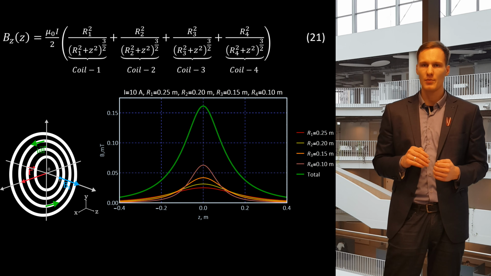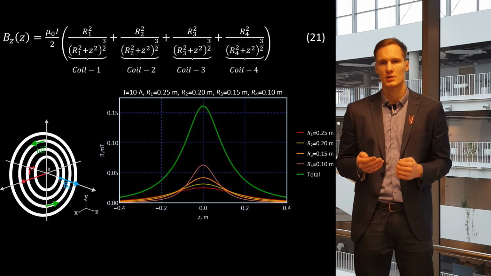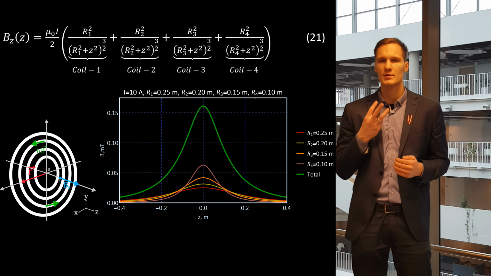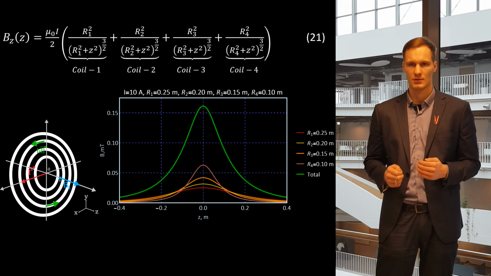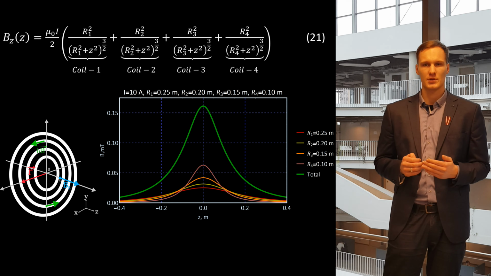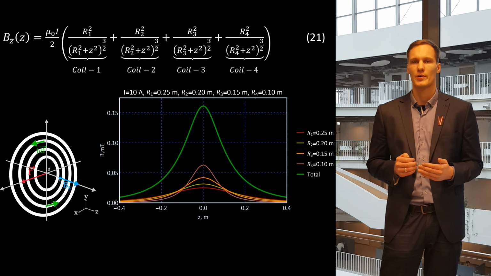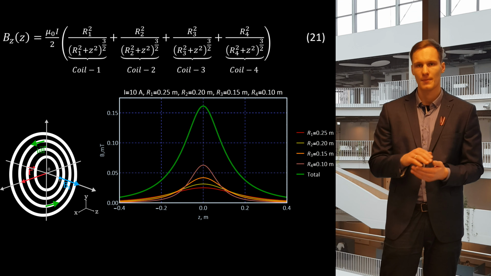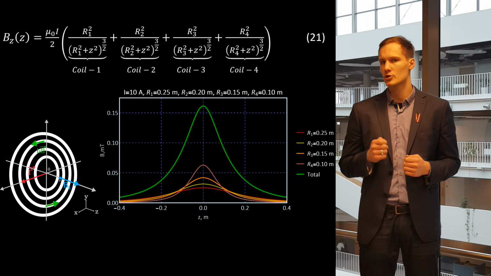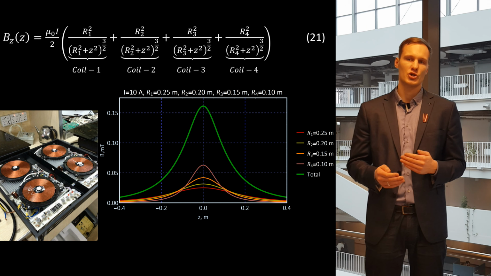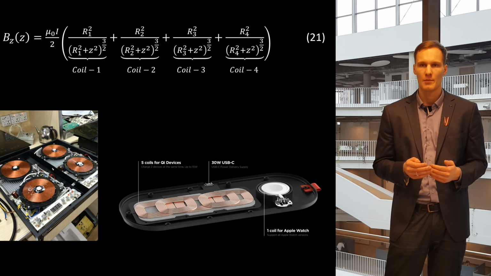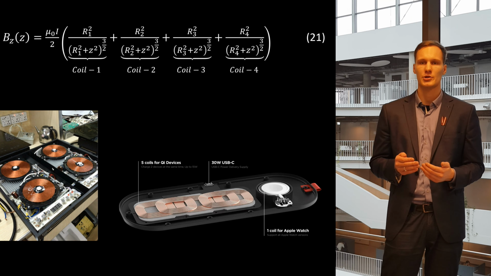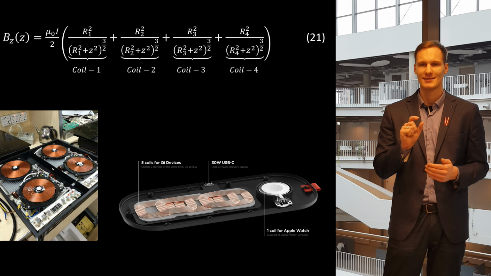And for example, in case with 10 amperes, we can already get 0.16 millitesla, which is 3 times the Earth's magnetic field. Such a setup is often used in cases where you have to have a strong magnetic field near a flat surface. Practical examples are induction stoves or wireless charging setups in cell phones, because there you have to have a really good magnetic coupling in a short distance.